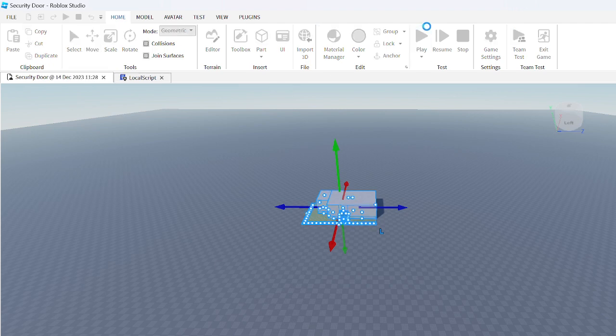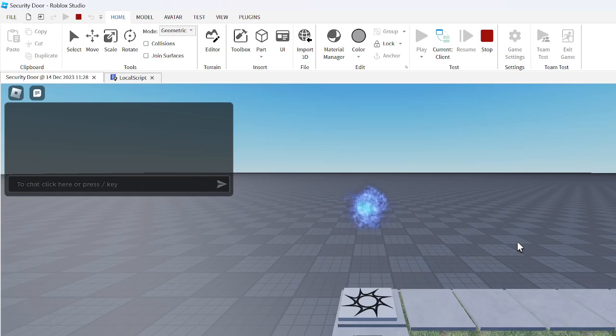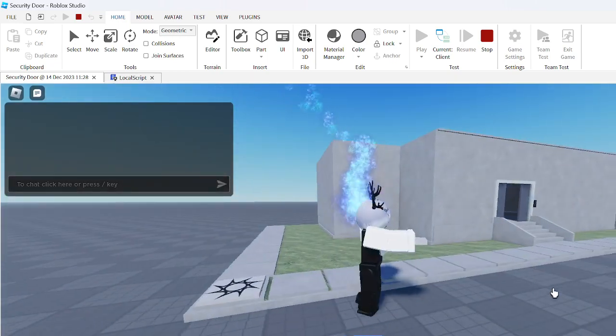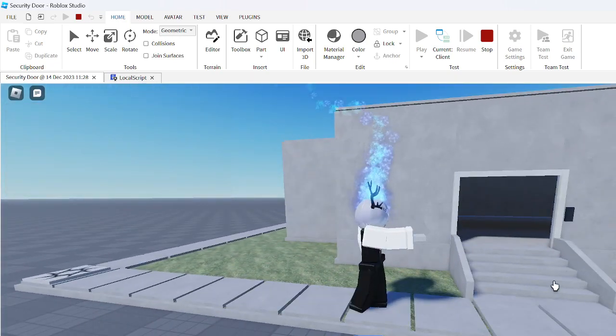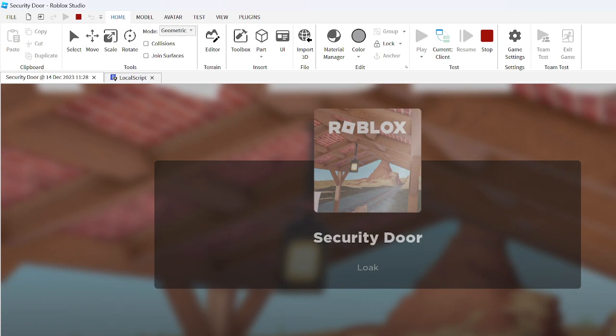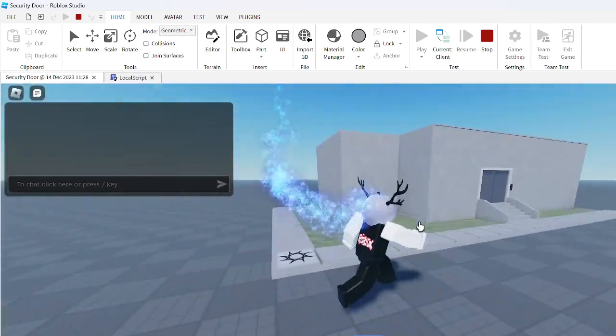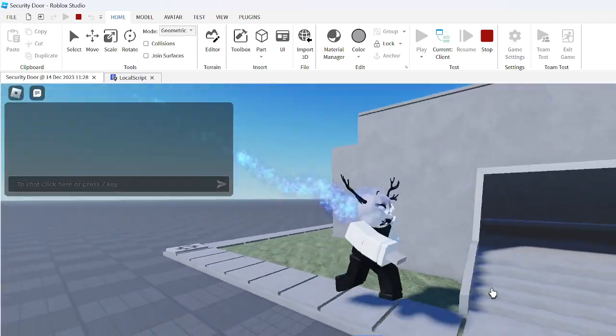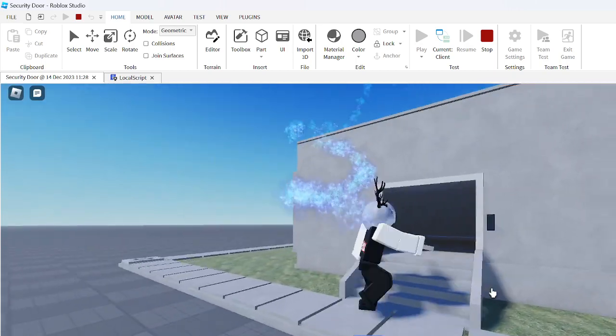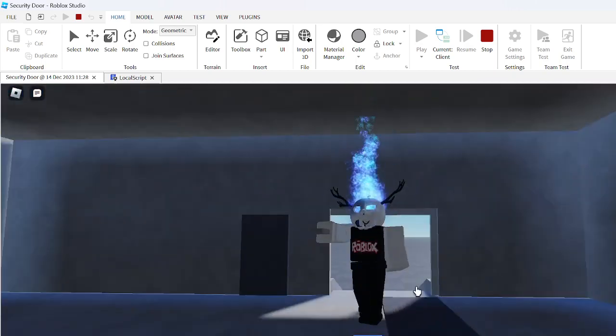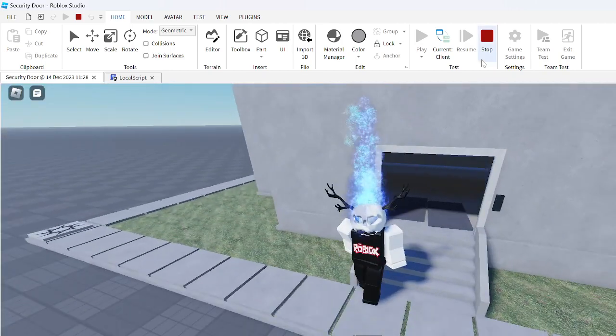Ungroup that. I doubt that's going to do anything, but that was super strange. Yeah, okay, so there we go. That was a very strange bug there. I'm not sure how that happened, because now it's working flawlessly. I just grouped it and ungrouped it. Everything was anchored properly, so it doesn't make sense. There we go. The doors fall over.